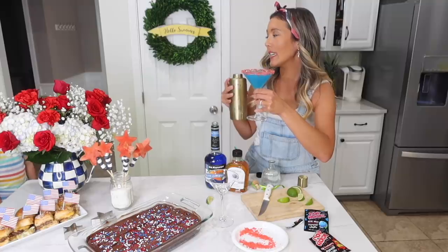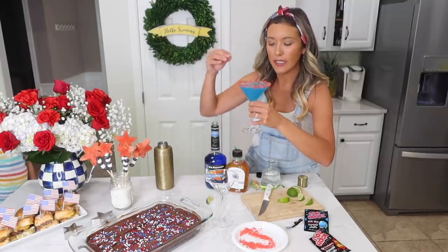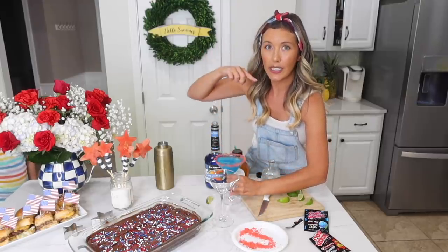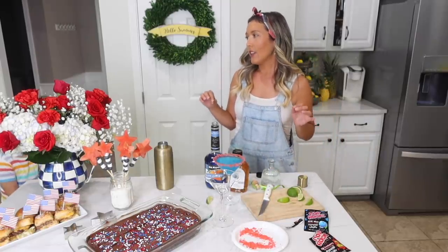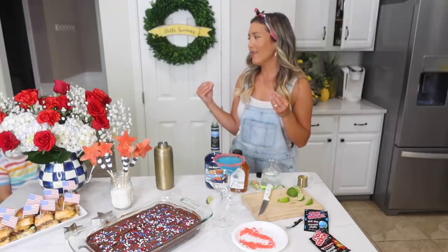I can try to make the kids lemonade again, okay? By the way, if your kids want something like this, I have a blue lemonade, the same color as this, in my Summer Clean and Decorate With Me video. Oh yeah, I love blue lemonade. Yeah, I'll try to make it. Well, you can't have the lemonade because it's citrus. I'll try to think of something I can make for you. Okay? All right.